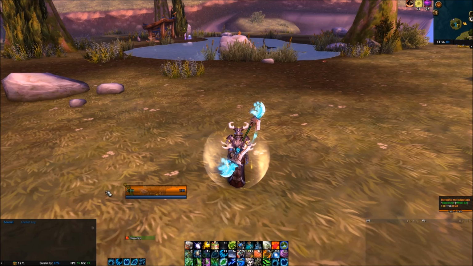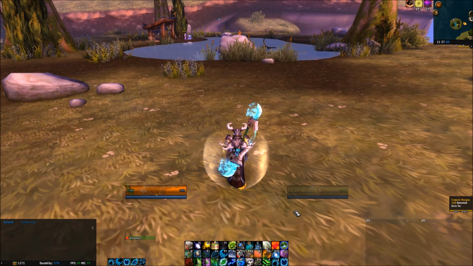You can just simply mouse over your target and hit the spell without selecting them, which also means that, say this guy's the raid boss over here, I can have him selected the whole time. I can be watching his health, I can be throwing in DPS, and I never have to take my eyes off him. Also, I'm going to have other things in my UI that will tell me when that guy is casting something, but in a dungeon or what have you, it's just really helpful to have. But the big thing, the main thing, is that I can just very quickly mouse over a target that needs a certain spell, and that's that.